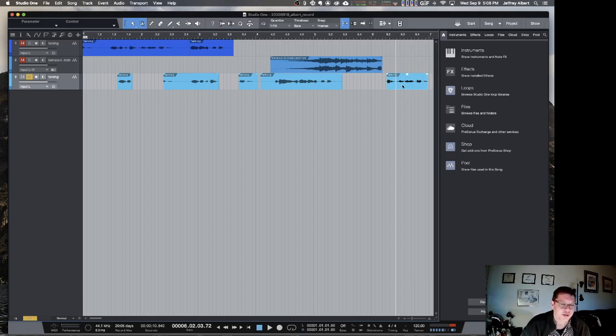So the next video is going to give you an assignment that will ask you to do some specific cut, paste, fade sort of things. But that's how they work. You select, grab that to make fades, grab the box in the middle to make the clip gains, and then otherwise the word processor style commands work.